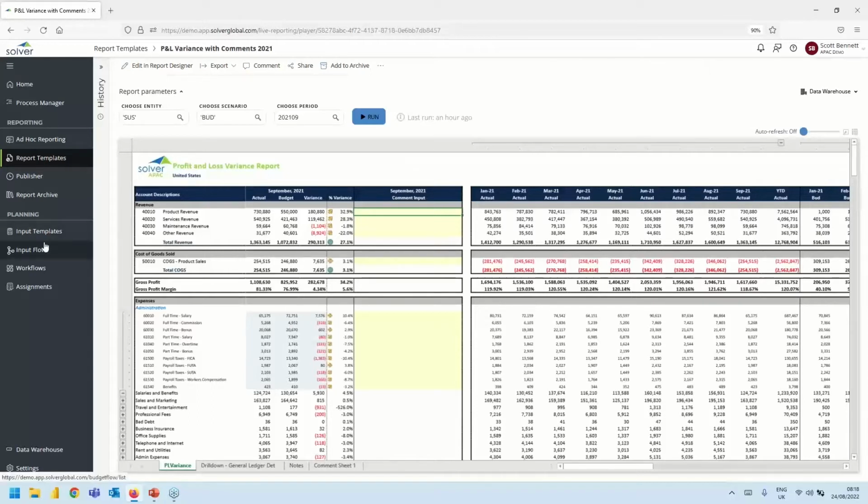Now, just quickly, the big question is, how do I get the report into this environment? And you'll note that right now I'm a consumer of this report, and I'm getting to analyze it, run the report, filter it, drill down. If I was a power user and one of my team came to me and said, well, the report's great, but I could do with some additional information, or it doesn't quite look the way that I want it to, well, very easily, what I can do as a power user, I can just come in here and click Edit in Report Designer.